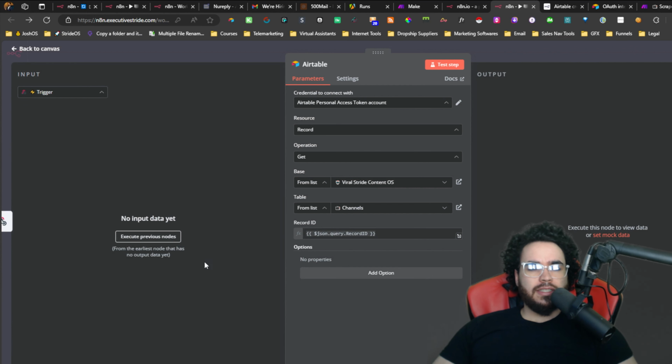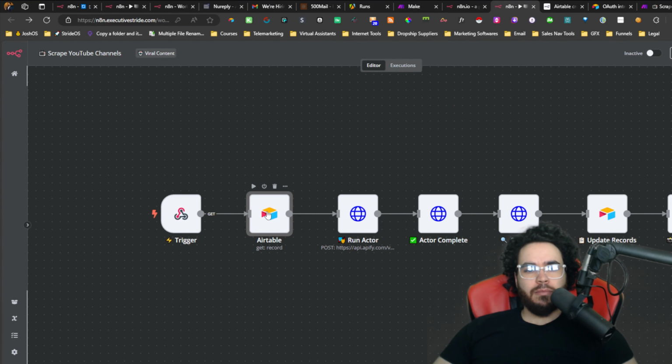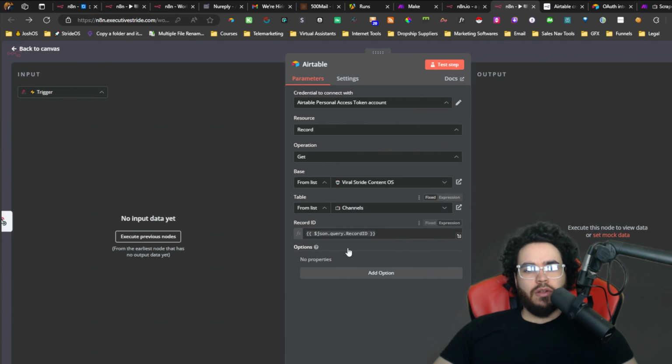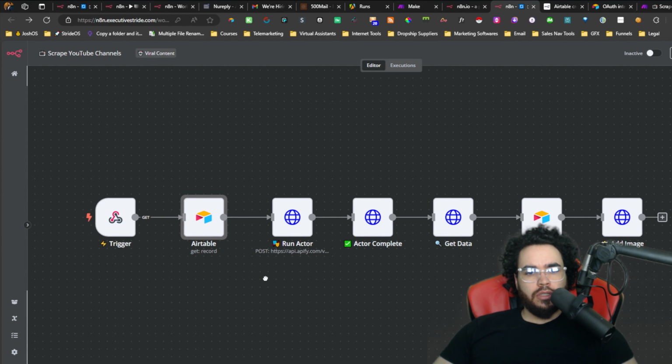So test it. You want to send the webhook info here. Then you're going to see a schema, and you can drag the record ID schema over into record ID. So that's how it works within n8n. I'll show you a little bit more in a second, but we're just getting the record ID and putting that there. Then it's going to give all the information. Wait, we need to trigger something.